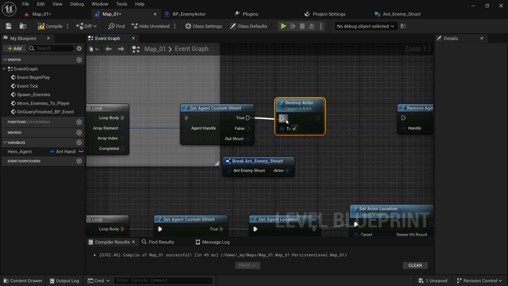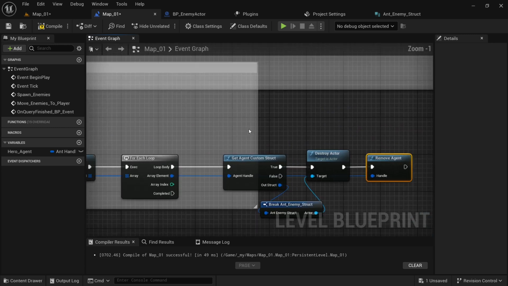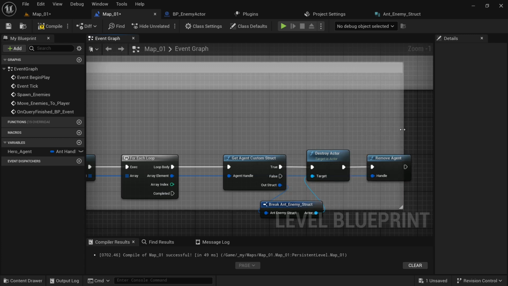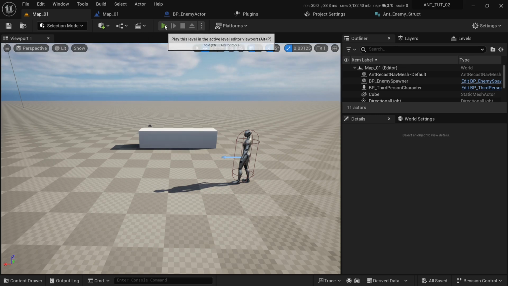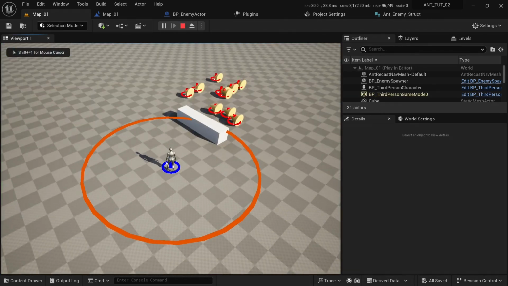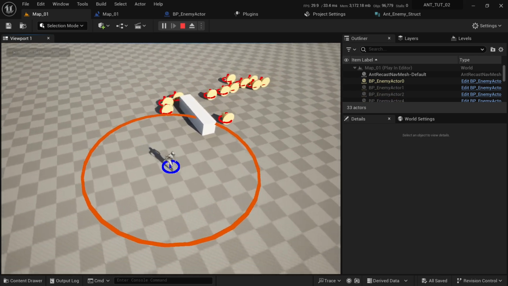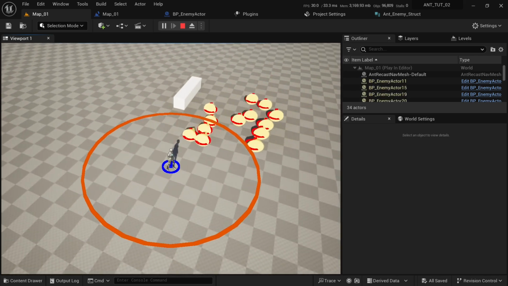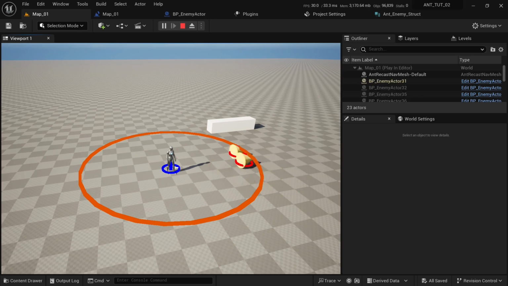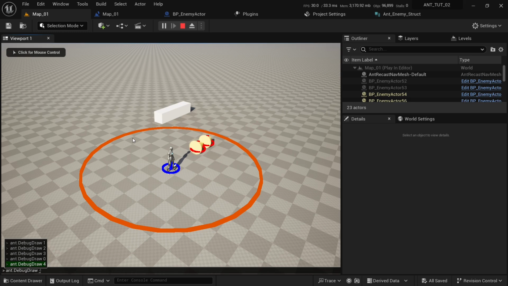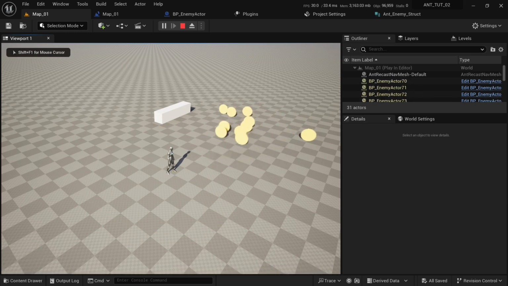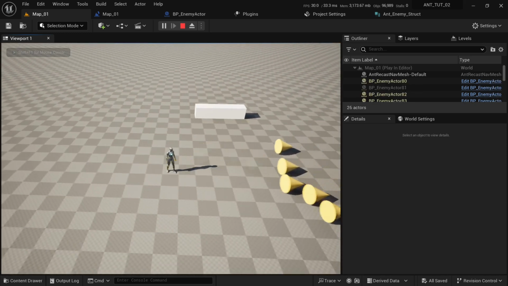Like this, and like this. Let's test it out. Here we go. Now our agents and actors get destroyed, and we can even disable debug draw. You can see our actors.